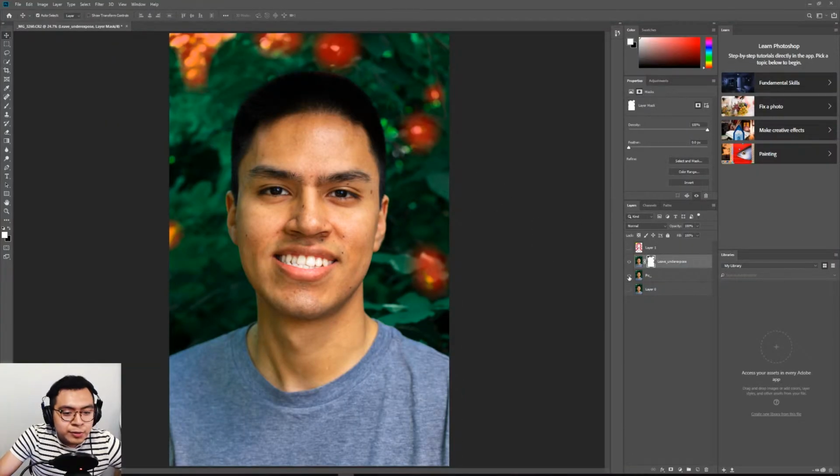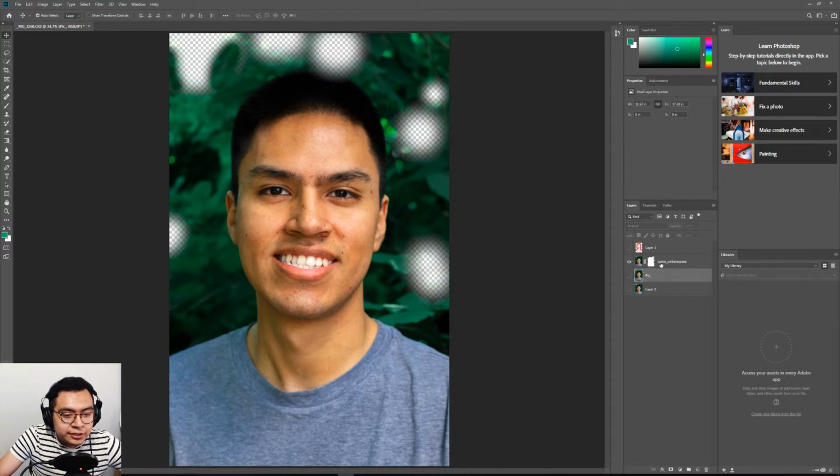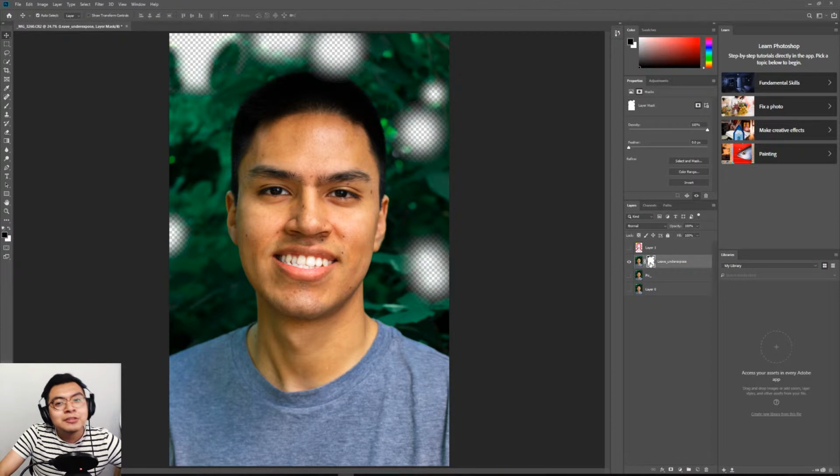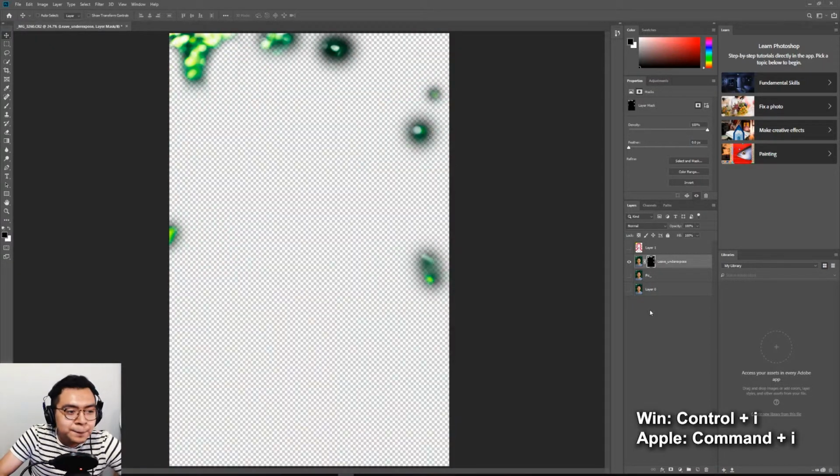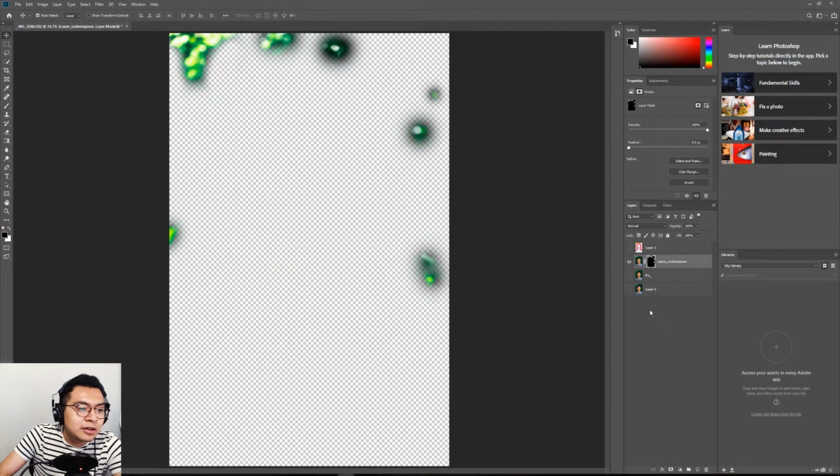Okay, so once you have your picture selected, if I hide the layer underneath it, you'll see that now I'll have my spots here erased. But what I want to edit are the spots that are already erased. So a way to invert the mask selection is that I just press Control I, and that way we just focus on the highlights that I want to fix, that I want to tone down a bit.